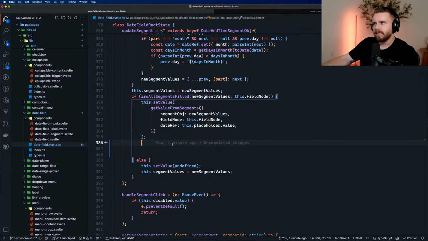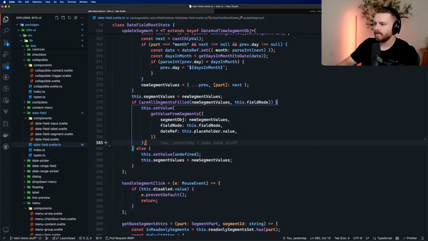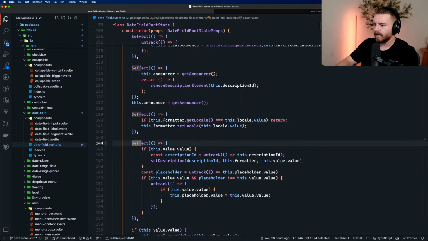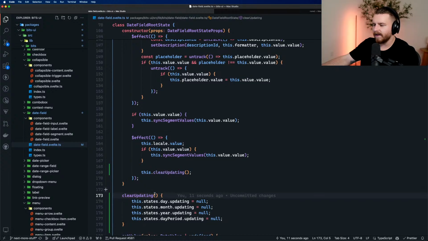Which then caused it to basically ignore it. So instead, what we do is once we update it in that effect, because the only thing we care about tracking these different updating states is this sync segment values function. And we have this here so it runs on the server side as well.